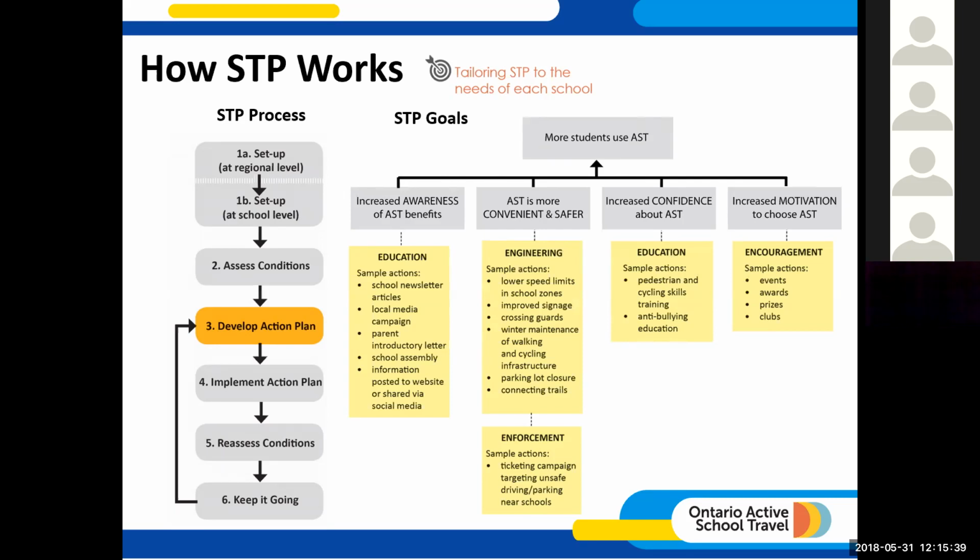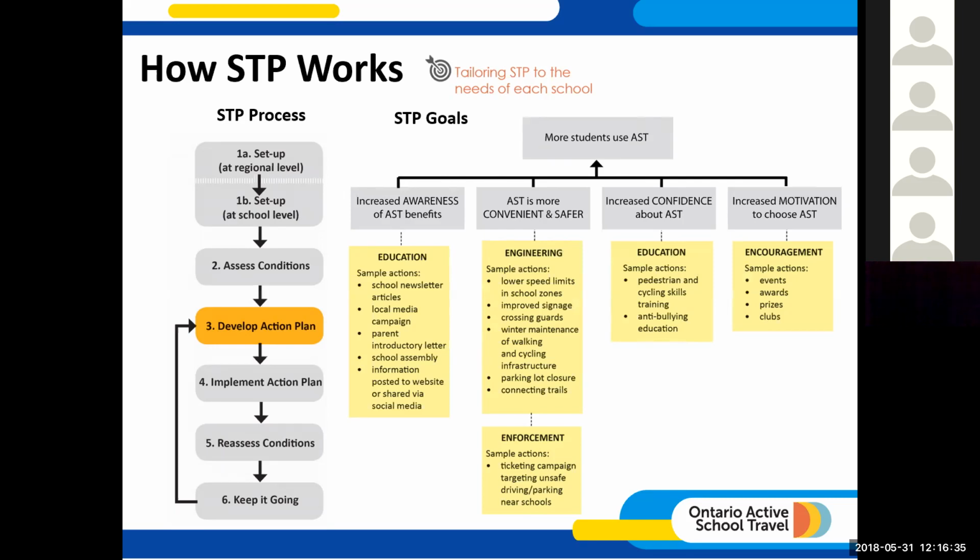And this is where in the past, a lot of well-known active school travel interventions fall into this category of encouragement. Things like walking and wheeling events, whether they're annual or weekly, having awards, walking clubs, that sort of thing. So this diagram doesn't show it, but evaluation is another key component that's woven throughout the STP process and will be included in a comprehensive action plan as well. So evaluation activities can include tracking participation in individual interventions, tracking progress with implementation in a systematic way, and then conducting regular data collection to monitor progress. So those are evaluation type activities that can also appear in an action plan.